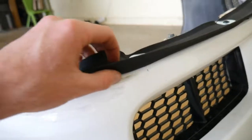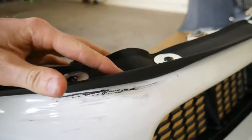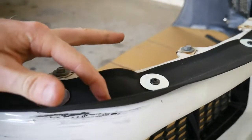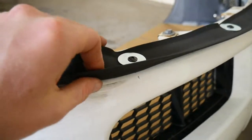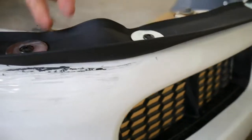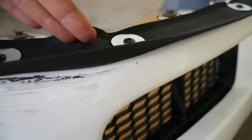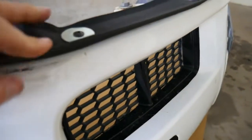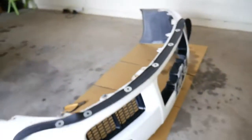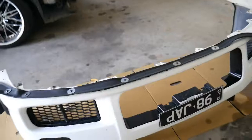You'll notice when you get to the corners that the inside likes to poke up. This is where you do your relief cut — basically just a V cut in there and it will sit flush again. That's why I do one either side and not in the centre. We'll do a relief cut in there and it'll sit down normal. So far it's going on pretty good — it doesn't look too bad, we'll see how it looks when it's finished.